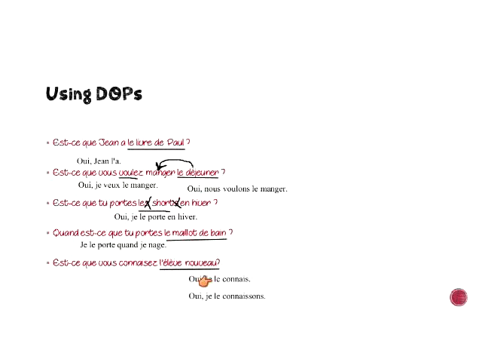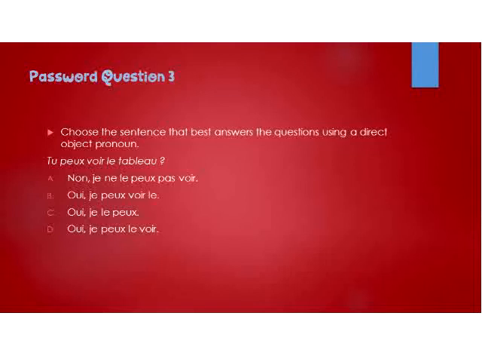So things to note here. Sometimes the article being used clues you in to which direct object pronoun to use. Also, the direct object pronoun will go with the verb of which it is the object. That's why this le is between voulons and manger. All right, so use that information to help you answer this question. Make sure you write down the letter carefully, A, B, C, or D.